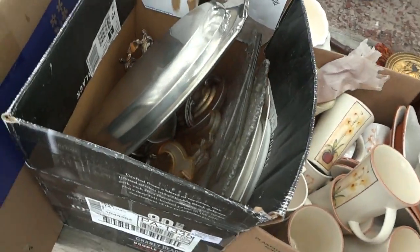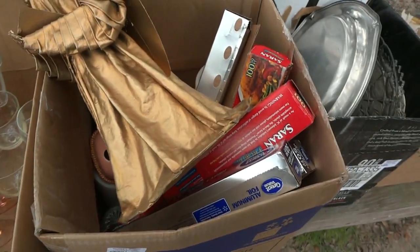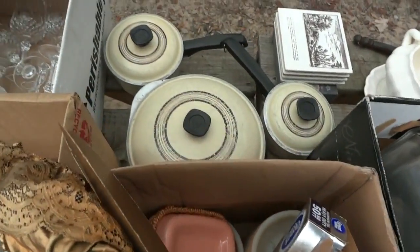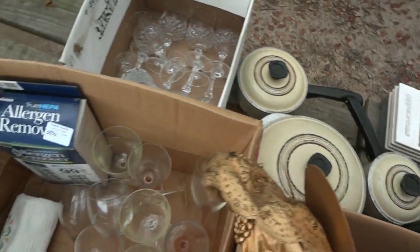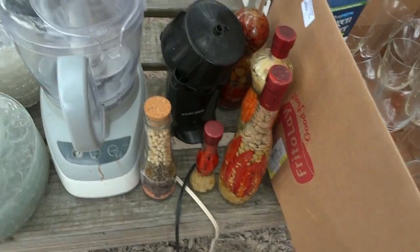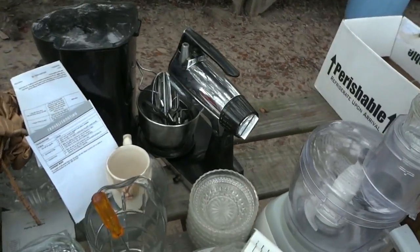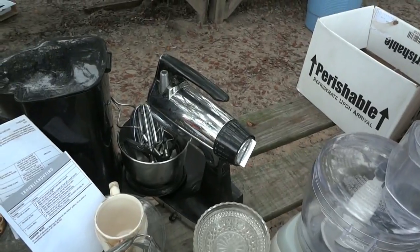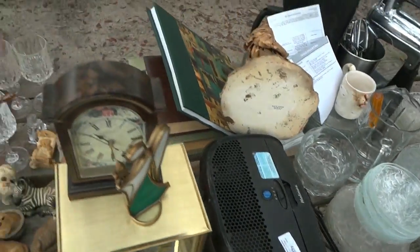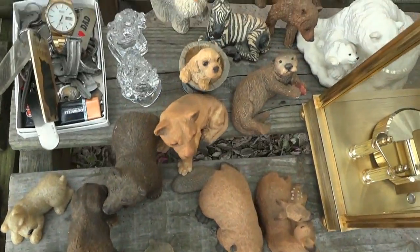You name it, we've got it — including the big fish ice bucket, a set of cups and dishes, silver plate in that box, a whole box of goodies with brand new Saran wrap and foil, some Club Aluminum stemware, more stemware, nice decorative bottles, a food processor, and a nice little Sunbeam mixer.